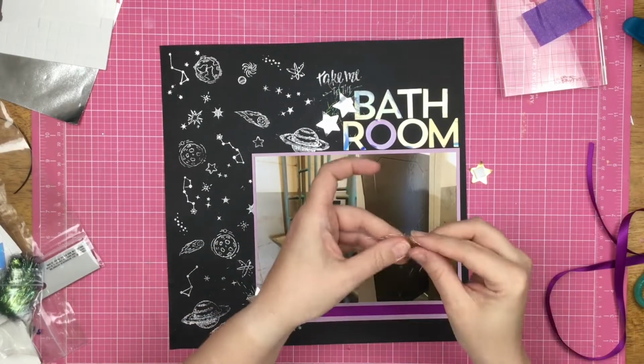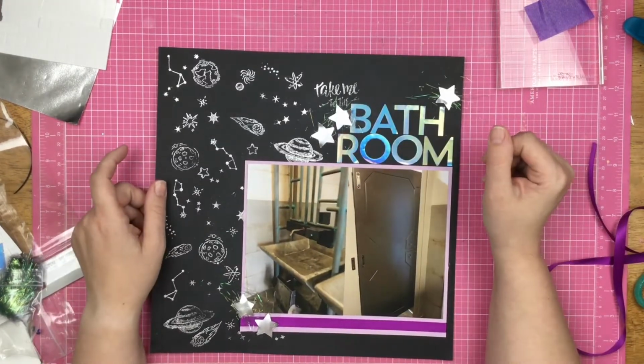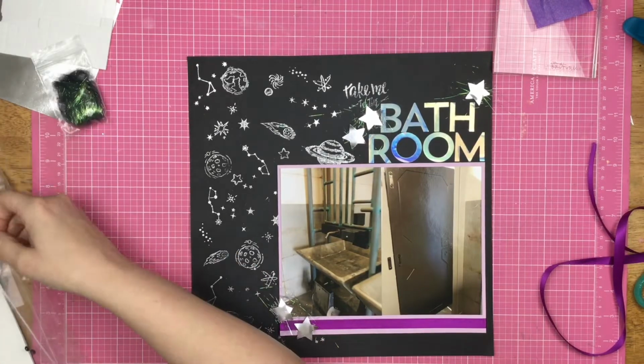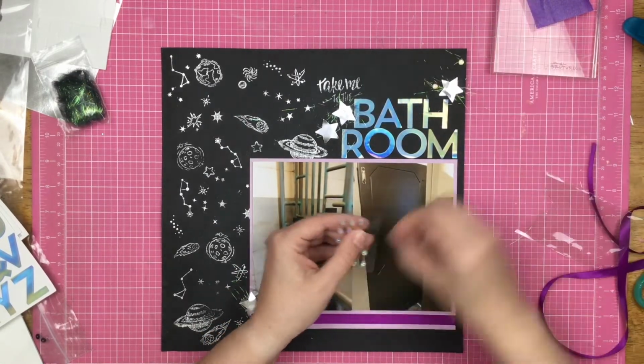So I repeat what I did down at the bottom here, where I took that iridescent shimmer thread and balled it up into a thread ball and then put the stars over top of it. And I don't really add anything except for one little finishing touch. I still have not replaced my white pen. I am completely out of white pens right now, you guys. And I wanted to add a little bit of journaling there on the bottom underneath the photo mat, where I just talk about the fact that this is a Star Wars Galaxy's Edge bathroom. And as soon as I get my white pen, that'll happen. I gotta order that sucker, because I just haven't done it yet.